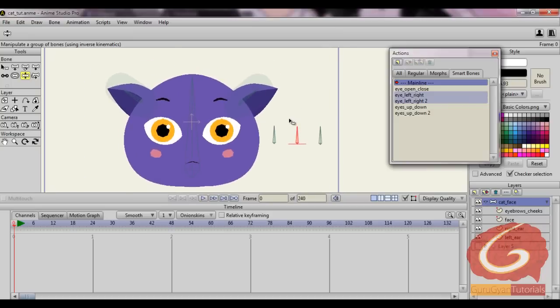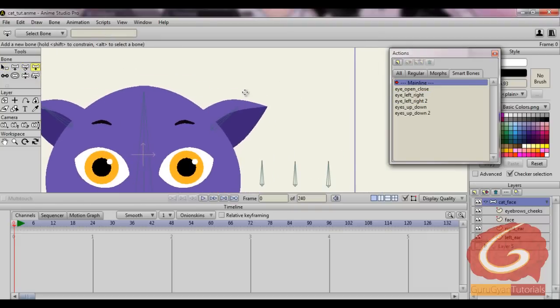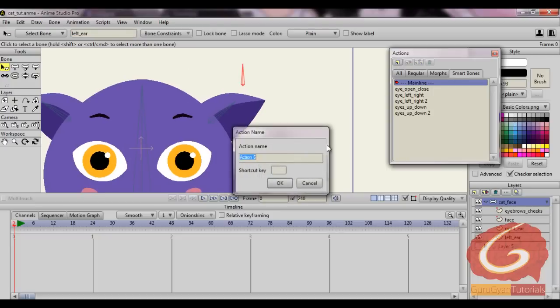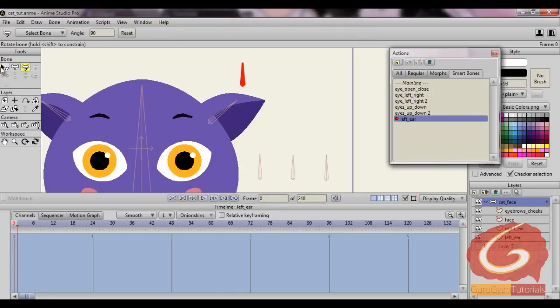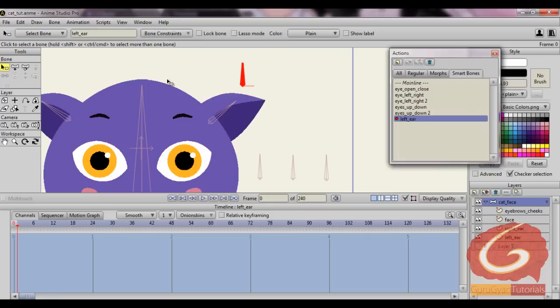So now for the ears, for a three-dimensional movement of the ears, create a bone for this ear. I'll see if it's connected. No. Bone strength 0. Select the bone, left underscore ear. Select the entire thing. Copy. Actions. Paste. Okay, I forgot to give a bone constraint. I only want this to be on this side, so not on the positive side. So I'll select this. Go to the left here.